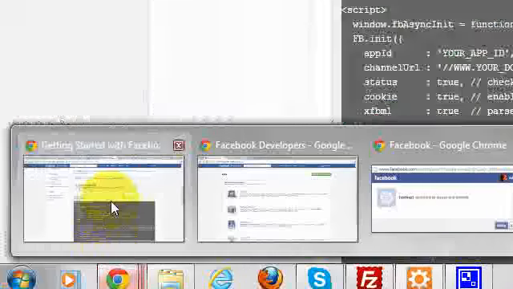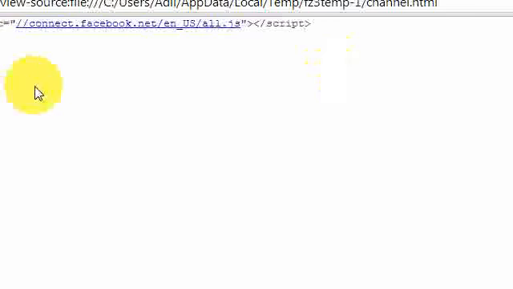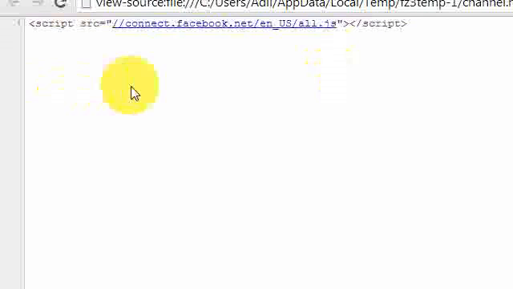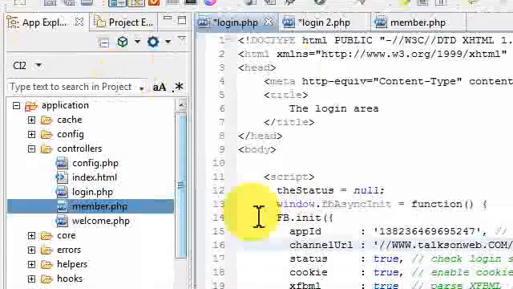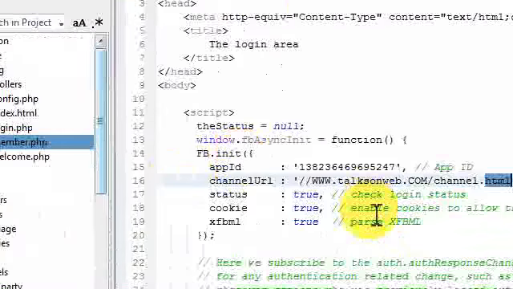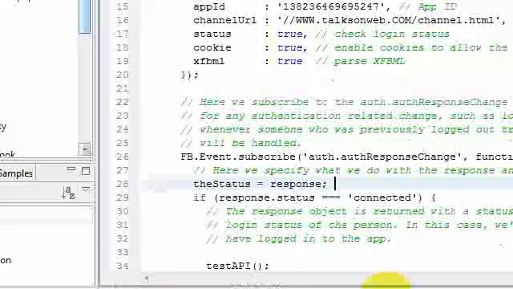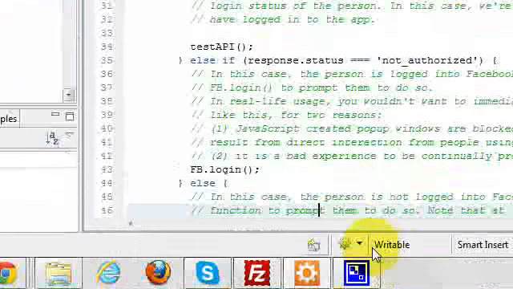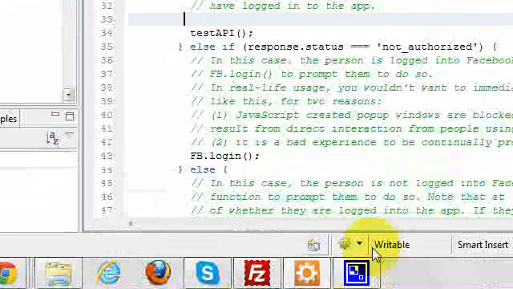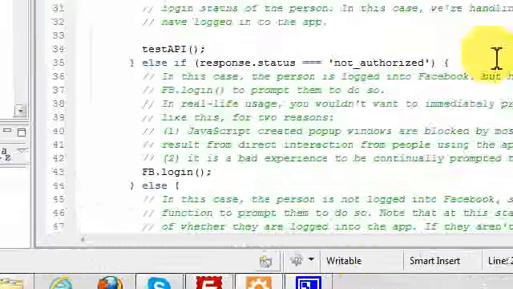And here it is. You'll notice that it's just one simple script line. There's no head tag, there's no title, there's no body tag. It's just this one simple line. You include it in there for safekeeping, and then we're going to scroll down further, and you'll notice that there's 1, 2, 3 conditions, or rather 2 conditions and 1 else statement.